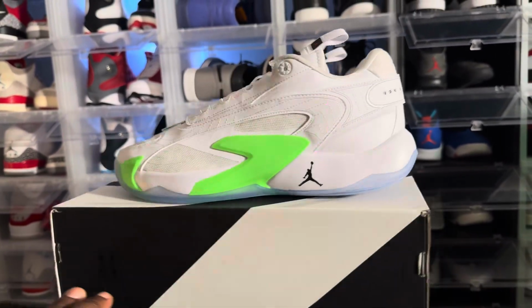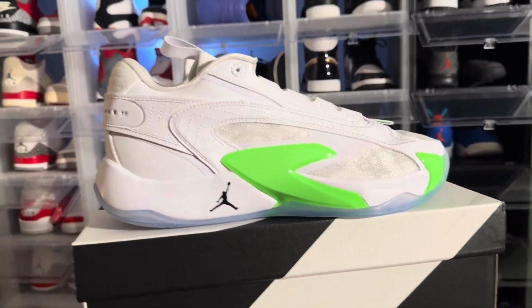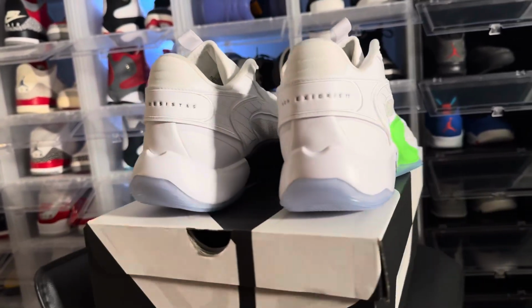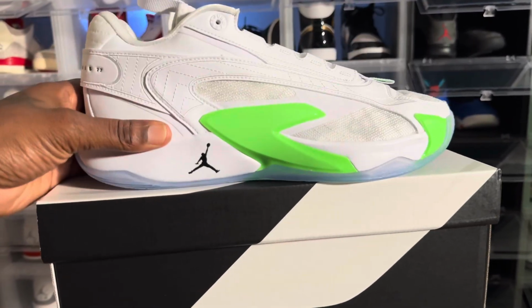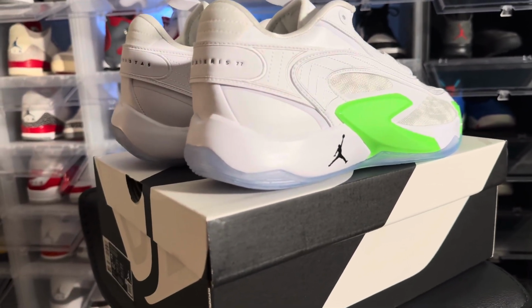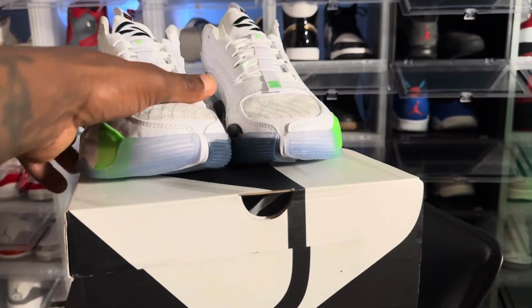I like the Luka 3s. These Luka 2s, the Luka 1s were okay. But these are ugly, yo. And I know why I bought them. I got them for a cheap price, and I wear these to play basketball, man. But ugly shoe. Ugly. I don't know why Luka told Jordan to approve these. Maybe I gotta get a different colorway because it's all white. I only got a little bit of lime green, just the front of it, and it just looks ugly, man.